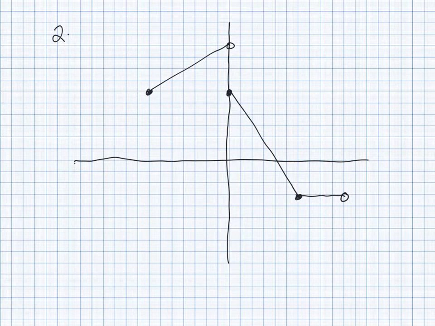Number 2, we have to decide if it's a function or not and then explain in complete sentences. So you can put some sentences together based on what I'm telling you here. You only have to worry about passing the vertical line test. And the only questionable vertical line is right here because it's going to spear that donut dot and then this dot here. However, that donut means it really doesn't include that point. That is everything right to the left of that, all the way down this way.